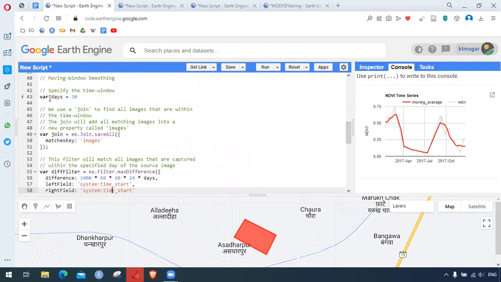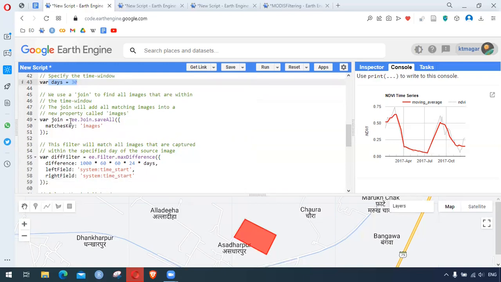So we have specified this date. We have the 30 days. This is something called a time window, and by time window it means that we want to have all those images within that 30 days, within that time window. And for that we have here ee.Join.saveAll. This will help to join all the images within that time window, just the Earth Engine function here.